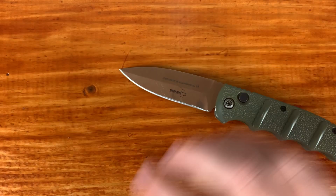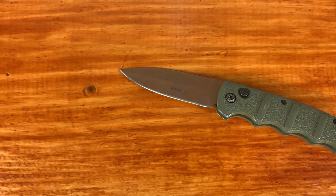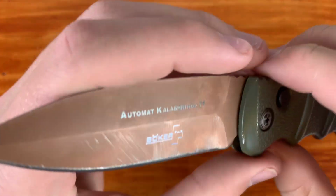Today I'm going to be talking about my knives that look like this so that my other knives can look like this. I think this is just going to be a little fun video, basically showing all the knives that I have pretty much ruined while sharpening or disassembling them. I think it'd be fun if you guys also shared your stories in the comment section, because there's probably a lot of newbies out there who scratched up their knife and feel really bad about it. So maybe this will help them feel a little bit better.